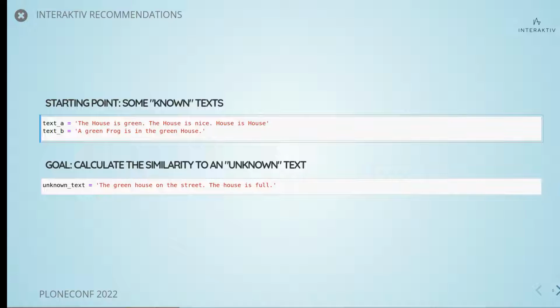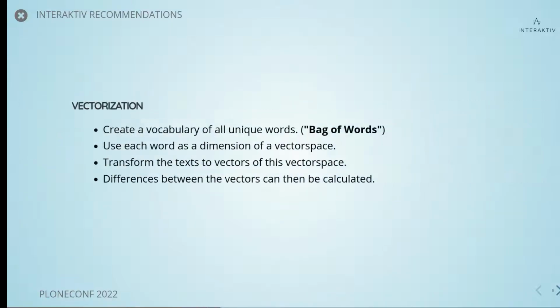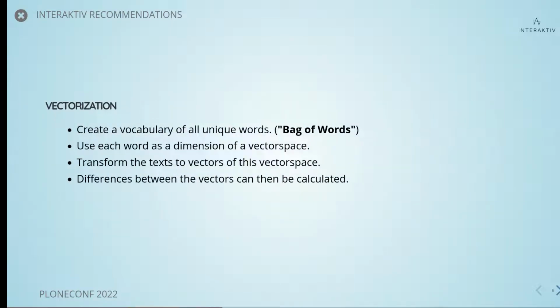And the goal is to calculate the similarity to an unknown text. So we define an unknown text here. It's: the greenhouse on the street and the house is full. To make the text calculatable, we use vectorization. The vectorization process basically runs like this.